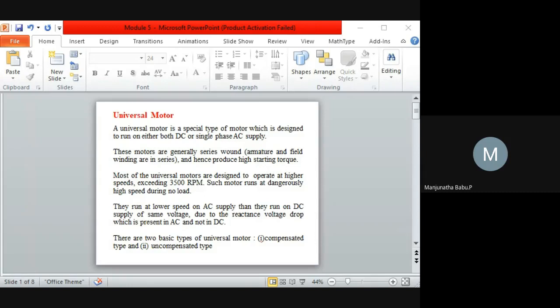What we have seen in case of your single phase induction motor, we had different types of single phase induction motors. One was the split phase induction motor, then the capacitor start single phase induction motor, the capacitor start capacitor run motor, and the shaded pole motor. In that, when we go for AC, that is the compensated type, it will have a split phase, which means it will have two windings. That's what we have seen in case of split phase. One is the auxiliary winding, another is the compensated winding.